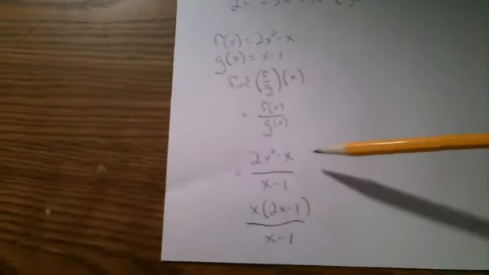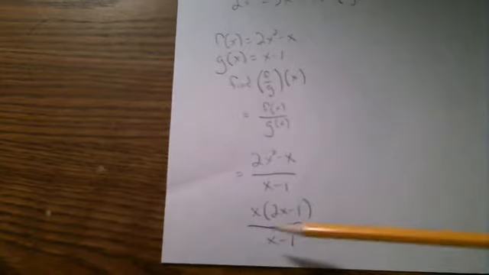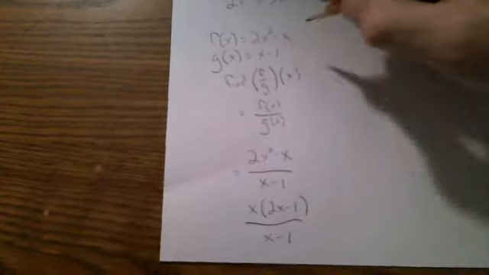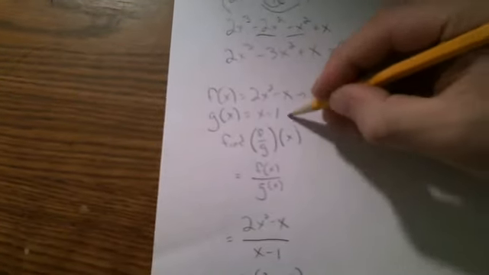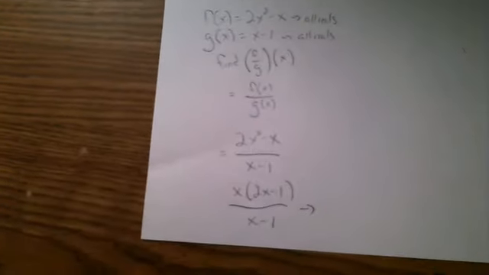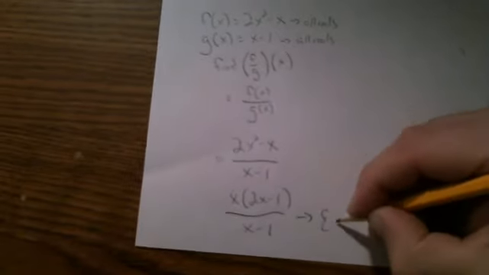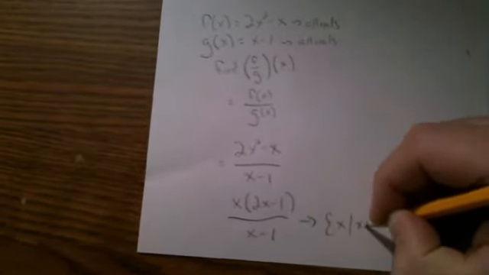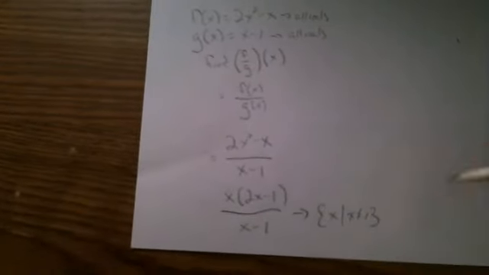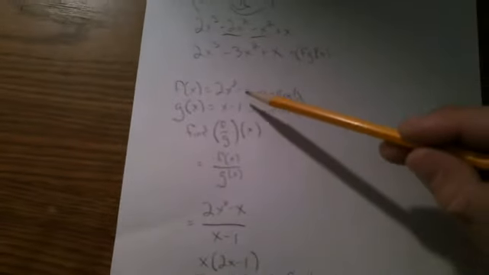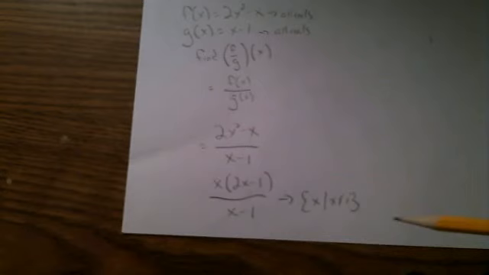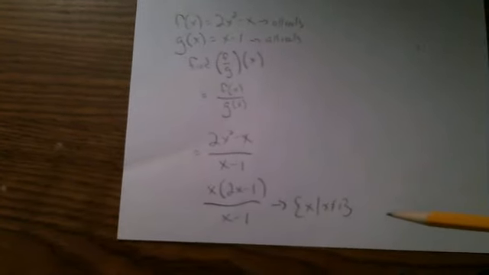But just be careful, because a lot of the times you will be able to clean this up. In this case we weren't able to, because everything's multiplication. We don't have exact terms to cross out. Just be careful with the domain here. The domain, all reals. Domain here, all reals. But this domain, that is not all reals. That's all reals for all x, such that x cannot be 1. Because now we have a denominator. Before we did not. That's why the domain was all reals, so there was no denominator. Here, there is a denominator, so just exclude the value that would give you a 0 in the denominator.